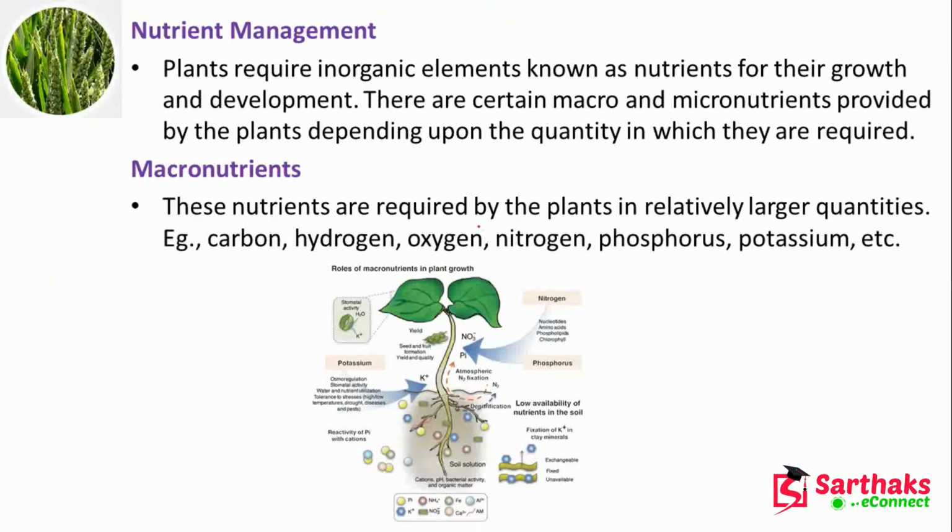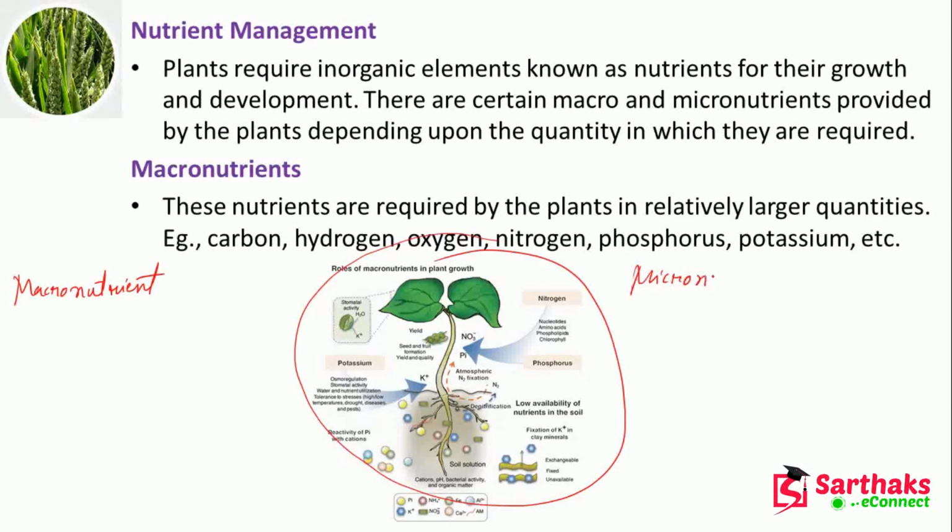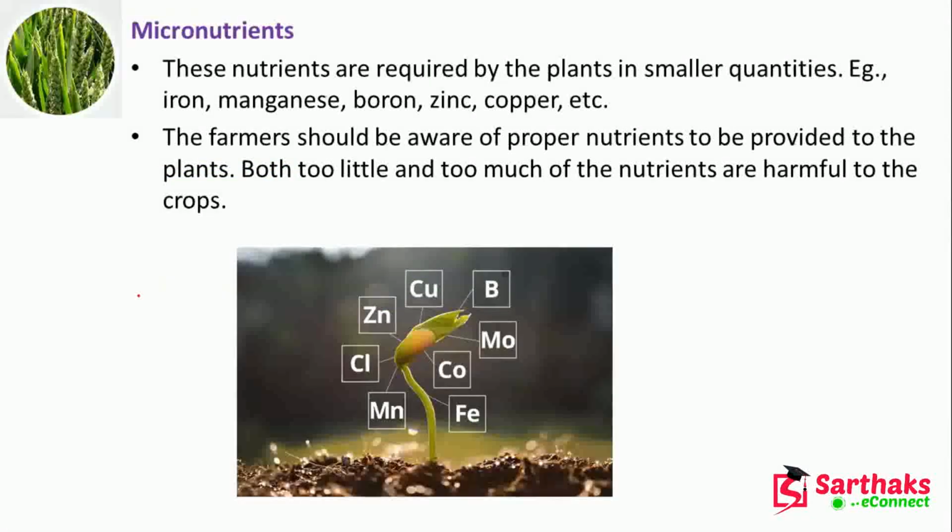Now nutrient means in a plant we require different types of nutrients, and as I have told you previously, we can divide them into macronutrients and micronutrients. Both of these nutrients are important for the growth of a plant. Macronutrients are like carbon, hydrogen, oxygen, nitrogen, phosphorus, potassium. For these macronutrients, we have to think about how much is the requirement, and how much you have. If you do not have enough, then you have to apply it separately. Sometimes we are using some nitrogenous manure also. Micronutrients, which the plants require, are like zinc, copper, boron, molybdenum, chlorine, manganese, iron, cobalt.